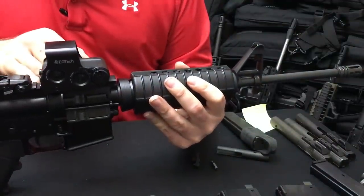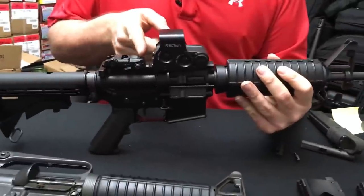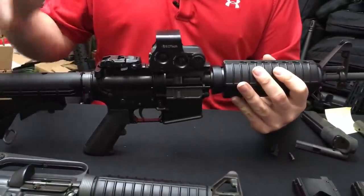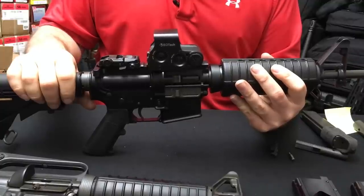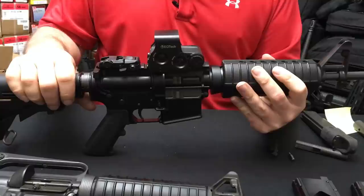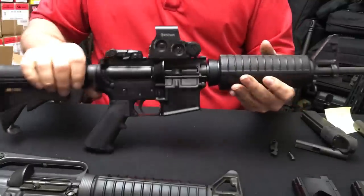I was sort of disappointed to see that Colt didn't put the markings for the top of the rail. They're not marked, you know, T2, T10, T8, whatever. There's no markings on there. That's one of the first times I've seen a Colt rifle that wasn't out of the model shop that did that. But they did not mark the rails for as far as, you know, what number that they were.